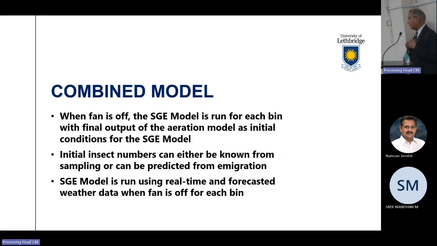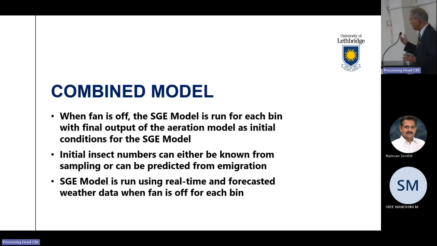Because with time, whether you had one adult male and female or six adult male and female, the end result probably would not be that much different, because the population would start growing, and once it reaches a certain stage, then cannibalism and crowding happen, and insects start distributing. But if you know the initial number, that is a good thing, because then it would do a lot more prediction. But if you don't know the initial number and you start with the basic assumption of one male, one female, then the initial part of the prediction of insect number would be with error.